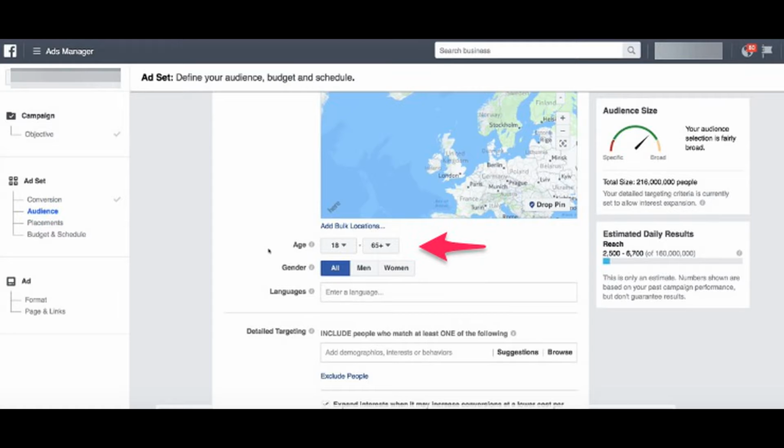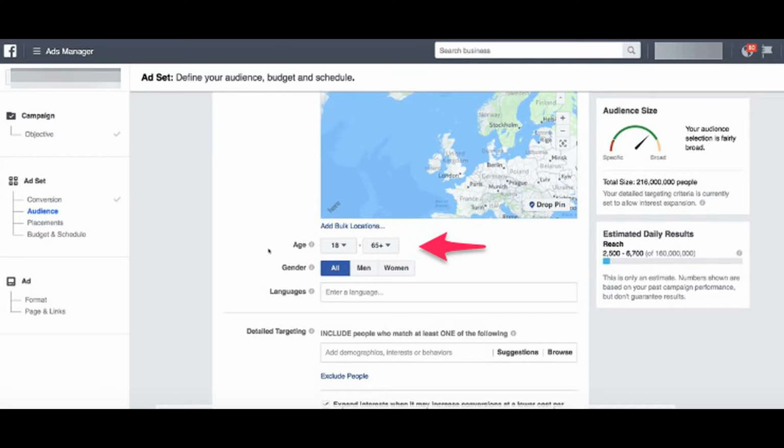You want to do your research and make sure you click the correct age. Now when you're selecting all this, keep in mind that your Facebook pixel is learning from all this, okay? It's actually going to take a couple days for your Facebook pixel to get all the data that it needs to sell your product.